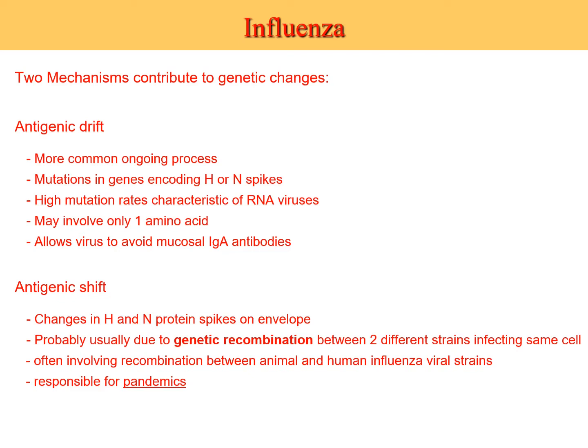The same process could in fact happen in an animal catching a human virus from an infected human who works with the animals, and the animal has influenza virus, an animal form. This genetic recombination mechanism is the kind of mechanism that results in antigenic shift, a major shift in the antigen characteristics of the surface proteins, and is responsible for worldwide pandemics of influenza.